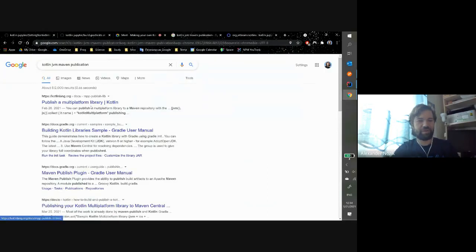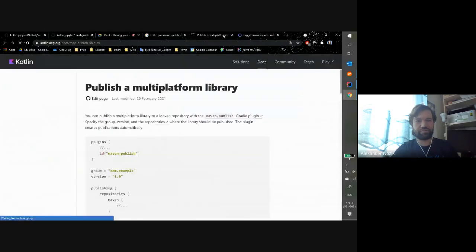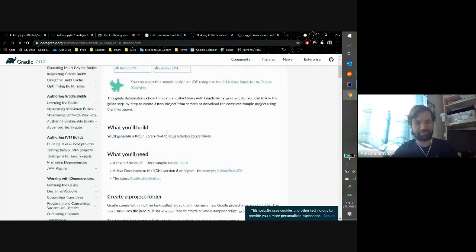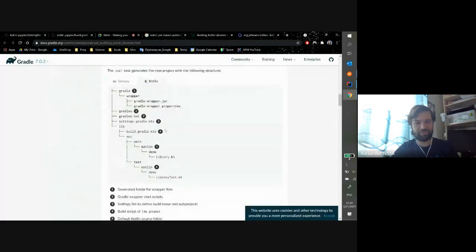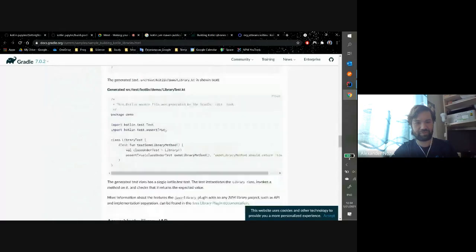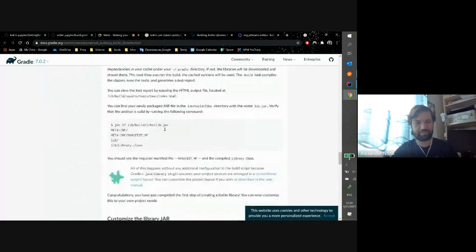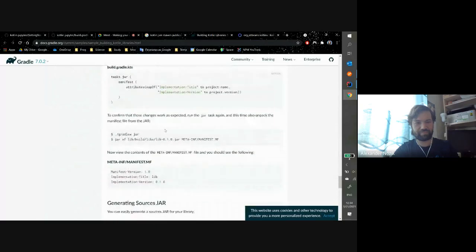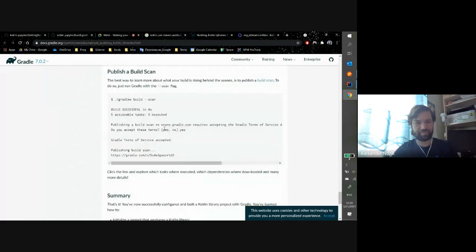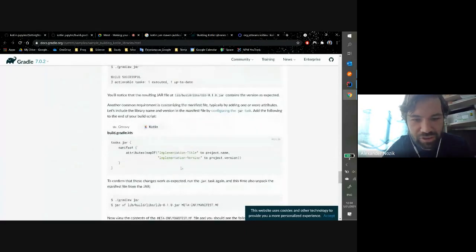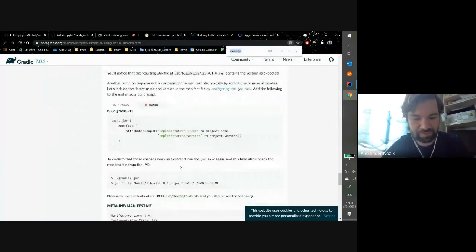Let's just copy a code. No, that's a multi-platform library. Okay. Here there should be a publishing script somewhere. Pity. It has a jar, but not.